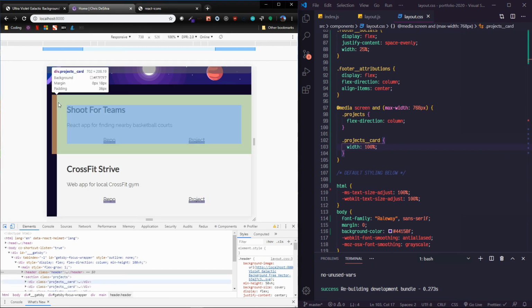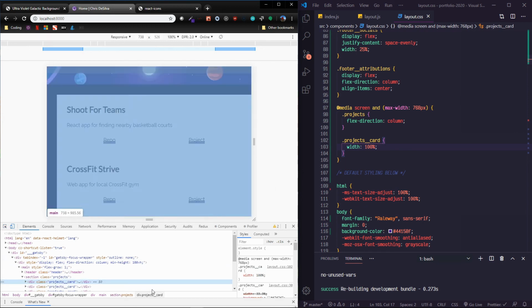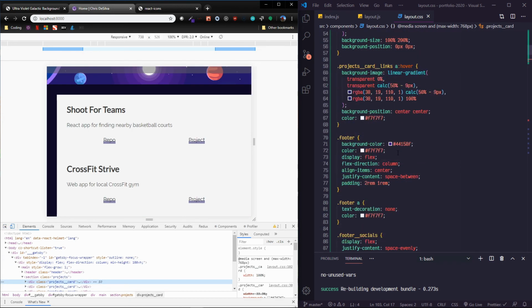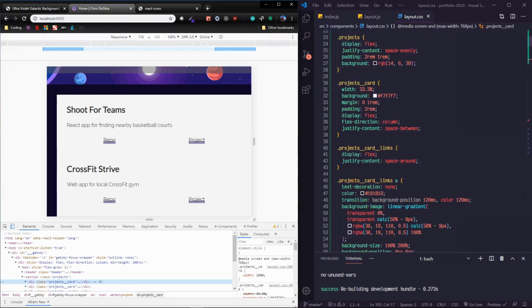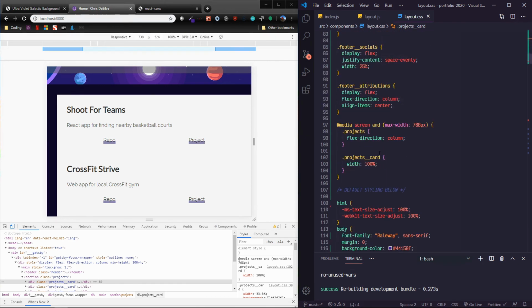So we've got that margin on the card. And let's check and see what we set that at. So we had margin 0, 1. So top and bottom was 0, left and right was 1. So let's flip that.